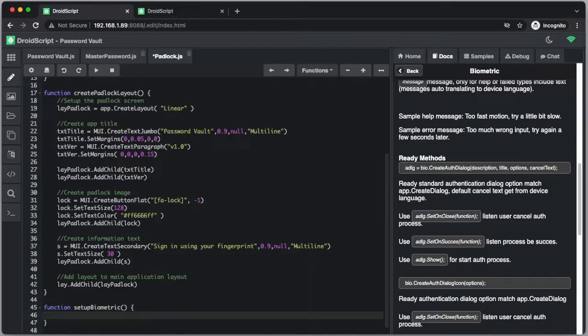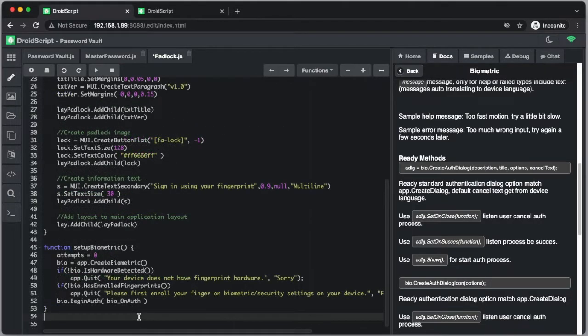And in here we're going to set up and call the biometric functions and set up our global variable counter. So here it is. We have our global counter, we set it at 0. We have our global variable, which fires off the actual software for starting up the biometric process.